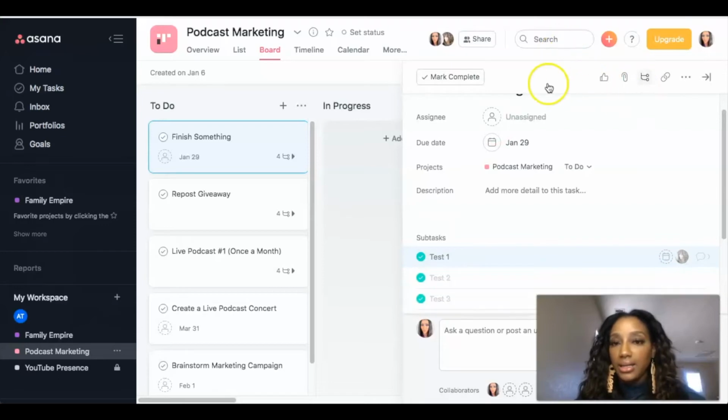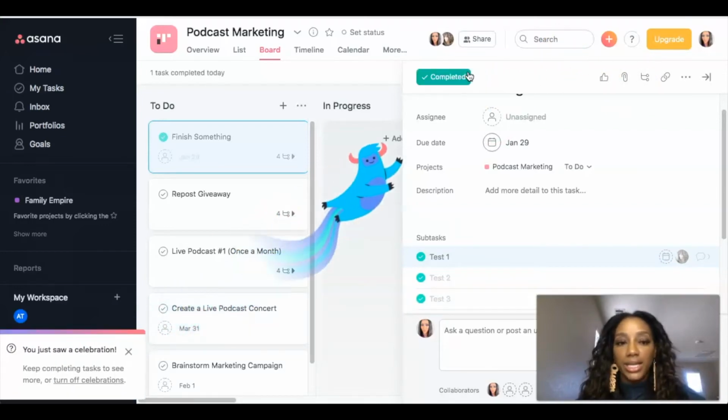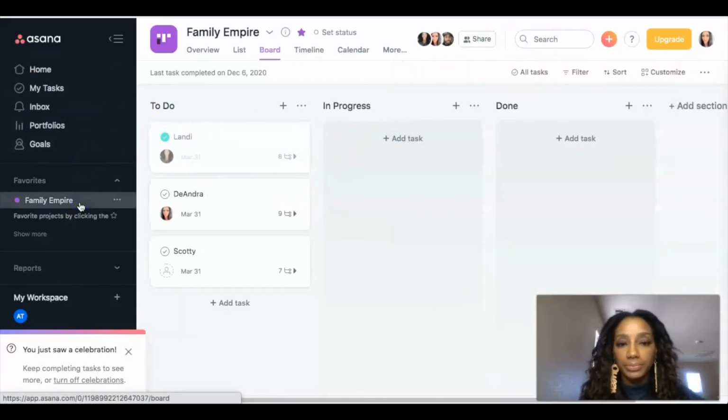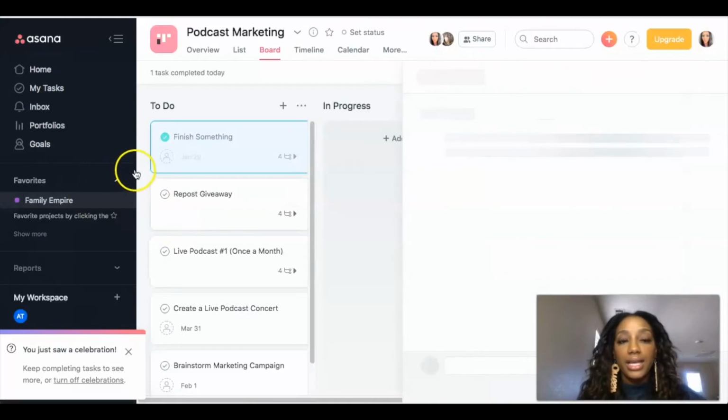And then at the end, I can mark as complete, and then there's a little rainbow celebration that you finished it. Okay, so that's how I use it. Now, how the accountability partner works.